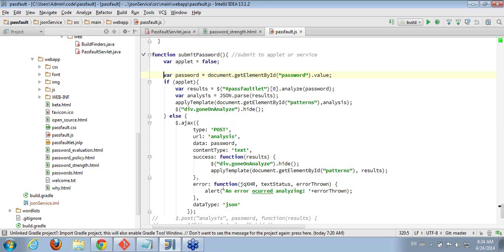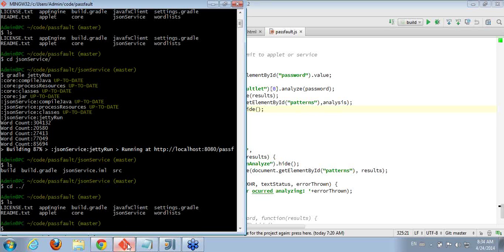Another thing that I'd be really excited to do as a next step, I mentioned GWT compiling the Java code into JavaScript. That would make it even easier for web developers to grab this and use it. And I love the idea of having this all analyzed on the client and not have to worry about it going over and having someone grab your password.